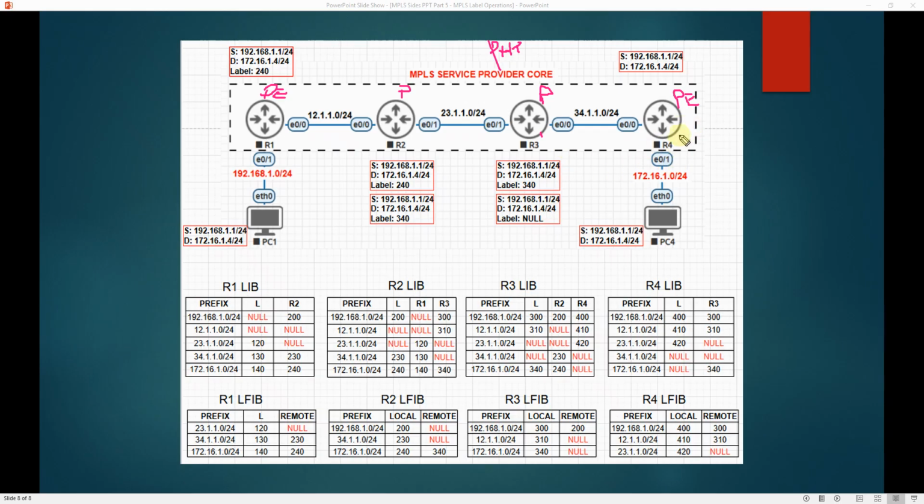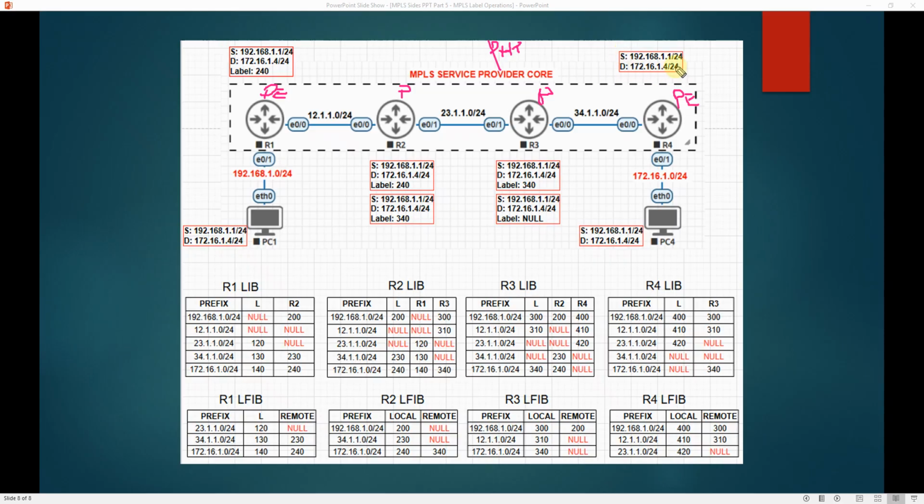Imagine our PE is connected to so many customers, and it has to do both popping and removal of IP addresses. It will be overwhelmed. So it gets the help of our P router here, which will do the PHP. Basically, it will remove the label and forward the packet like we've seen here, sent to R4 without any MPLS header.